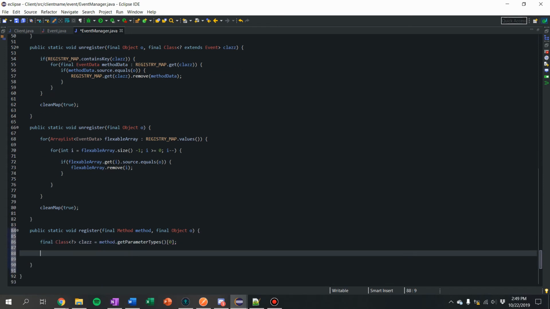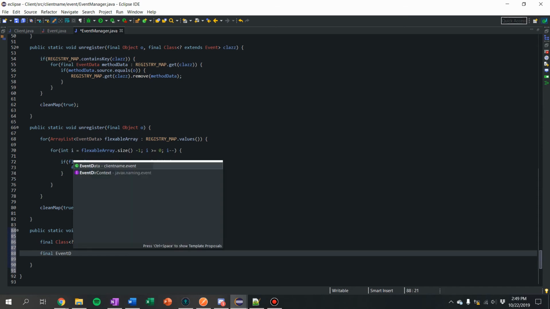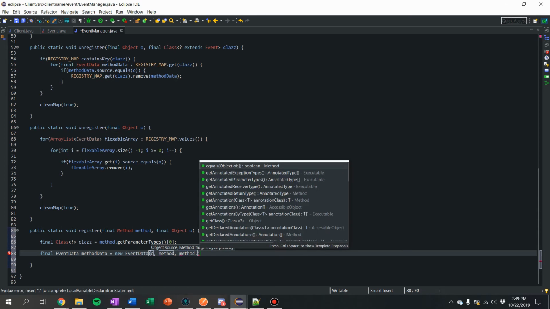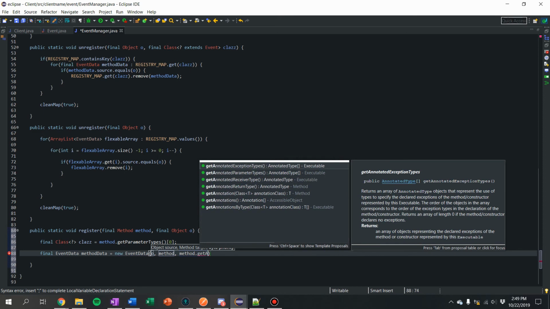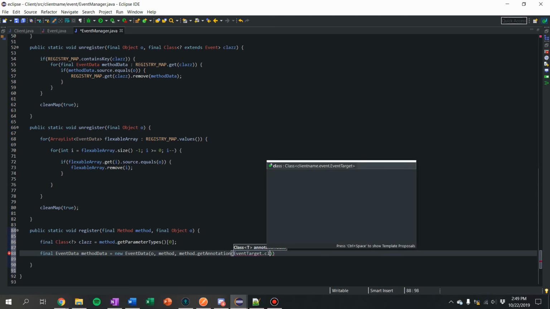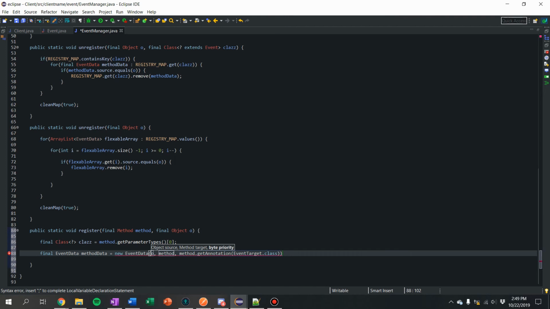We're going to say final EventData methodData equals new EventData(o, method, method.getAnnotation(EventTarget.class).value()).